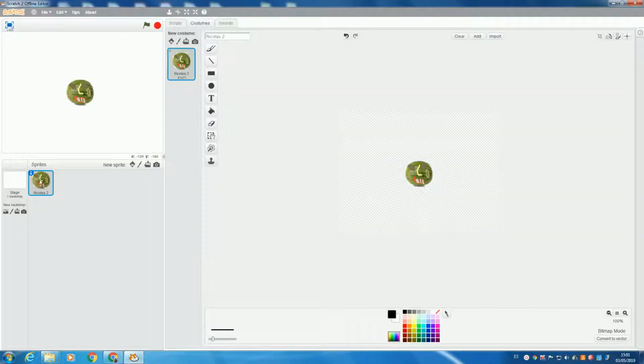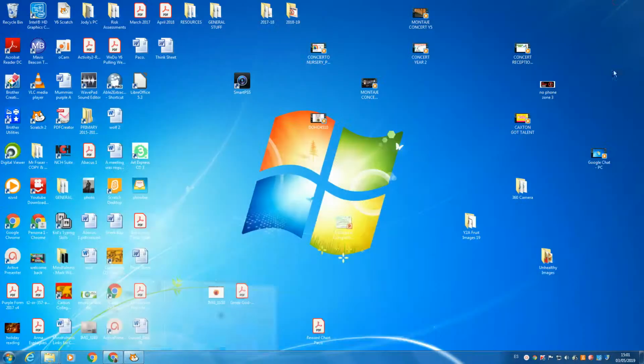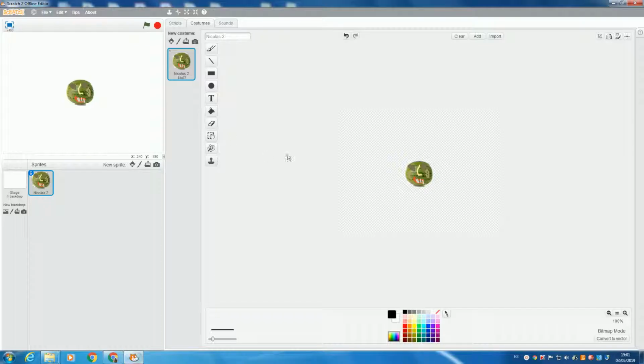Now, what we also have to do is to add an unhealthy image. So again, on your desktop, there will be something like this folder here that says unhealthy images. So from Scratch, think about this, how am I going to import it? Now I could import it here, but then it would be 2 sprites, and that's not what we want. We want 2 costumes. Remember me telling you about me having a hat on and not having a hat on? It's just the same character, but a different costume.